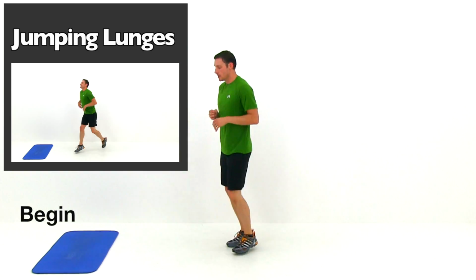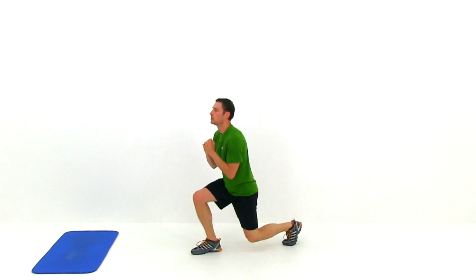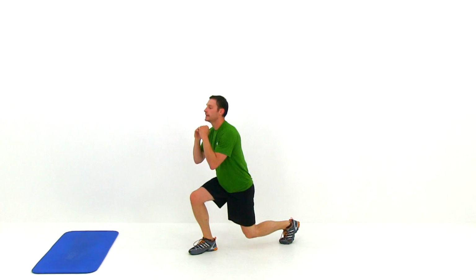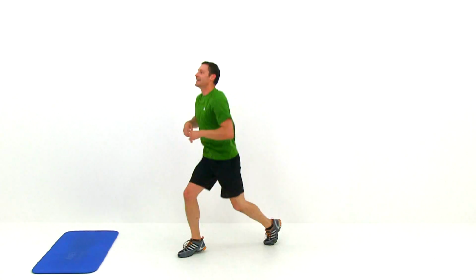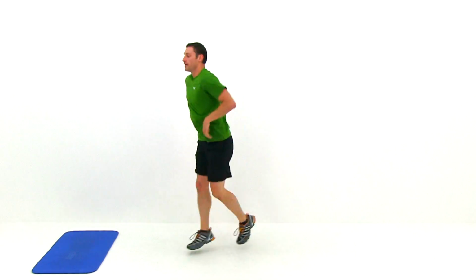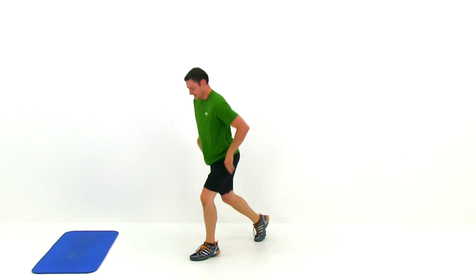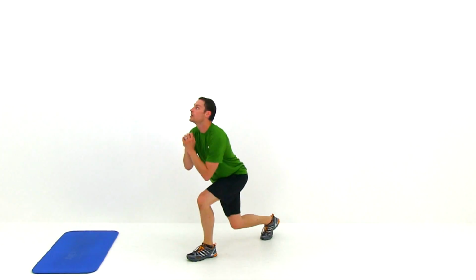And begin. Start them up. Make sure you're trying to get nice and low into that lunge, getting those feet nice and wide apart just like you would with a traditional lunge. Now this one's going to be a killer on those legs, a killer on those lungs. You're going to be really tired through this one. You might not make it the full 40 seconds. Try to keep them jumping as quickly as you can. Once you start getting tired, you can switch out to just a regular alternating lunge if you have to, but try to keep that jumping motion going.